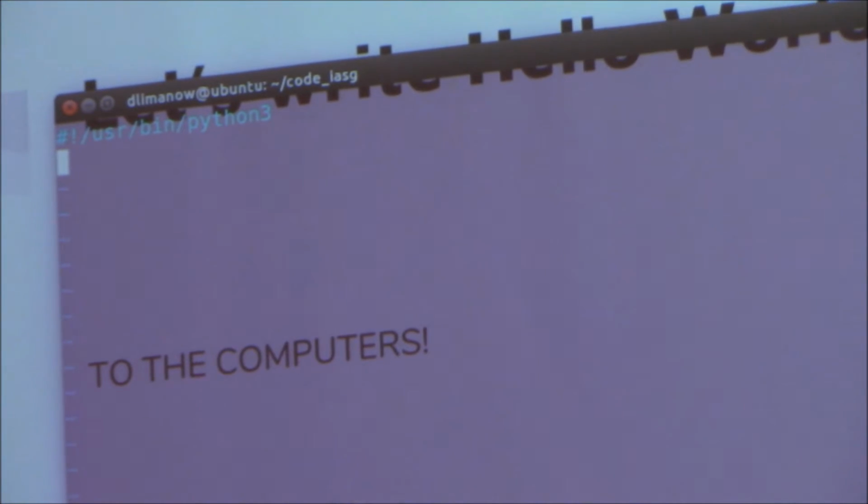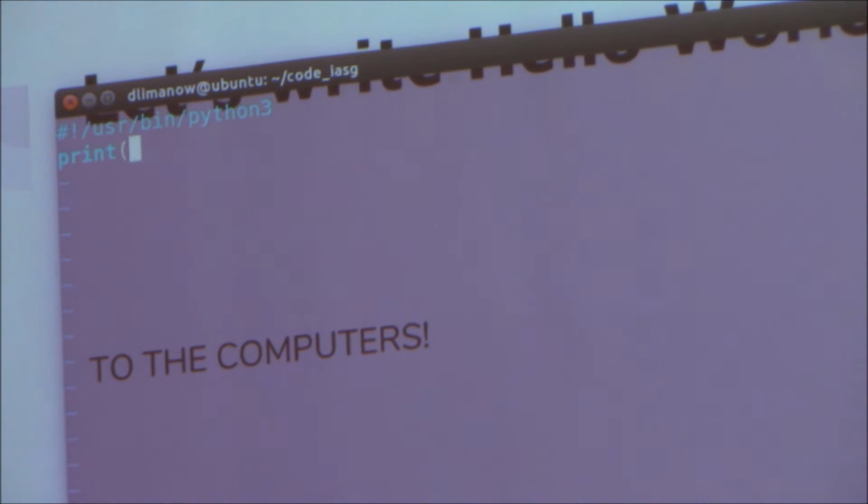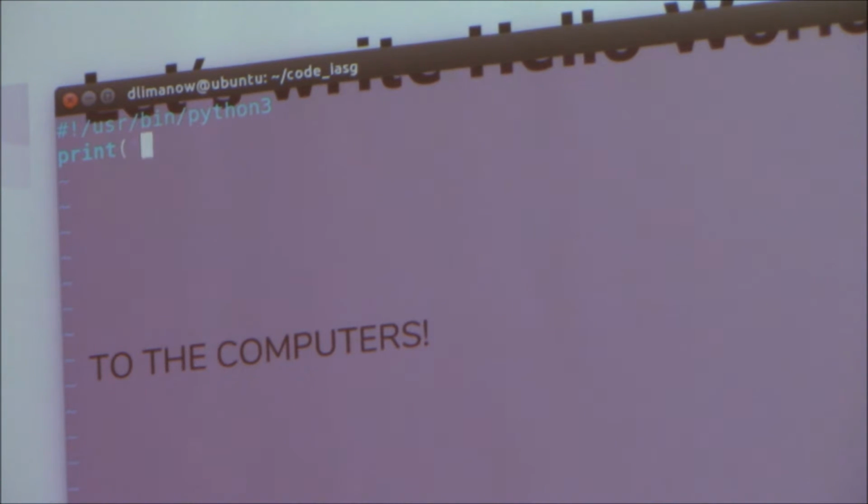Okay, and then for hello world, it's really easy. We can use a function called print and just give it an argument of a string that's encapsulated in quotation marks. So "hello world", and we'll close that off. No semicolons needed at the end of lines, so we'll write quit that out.